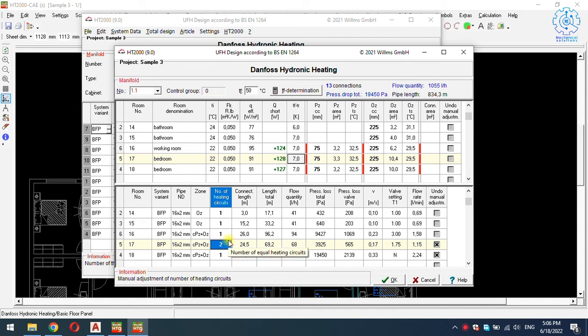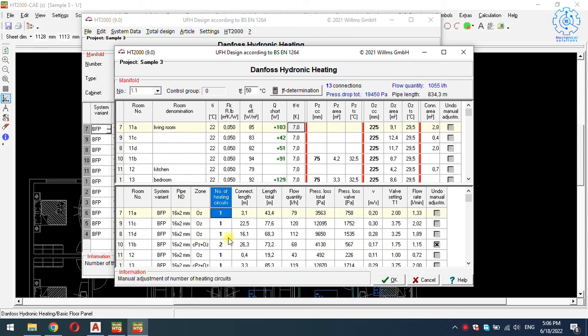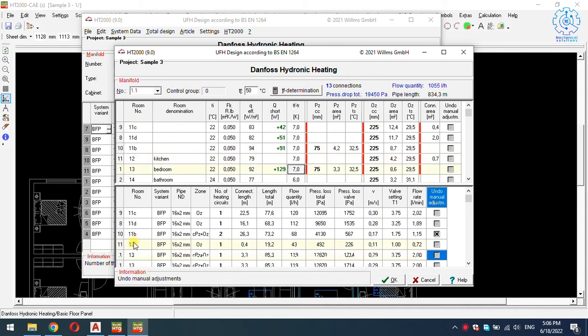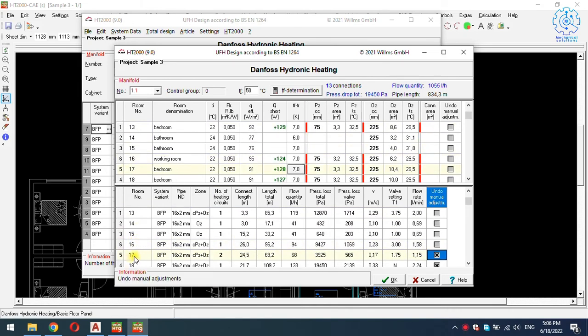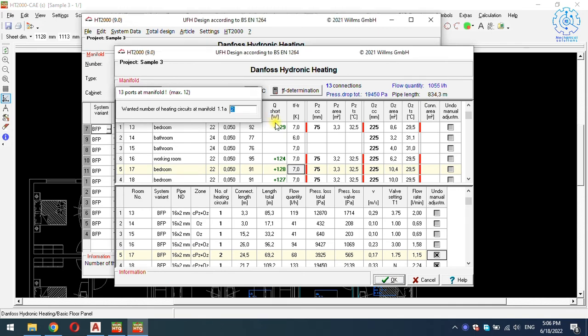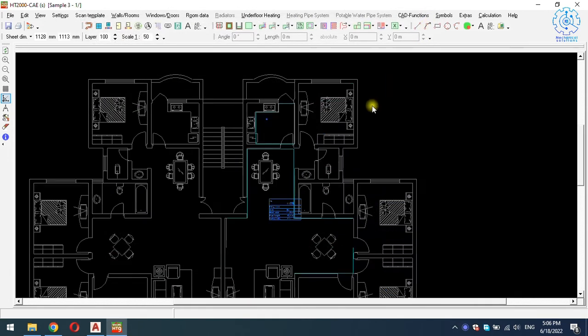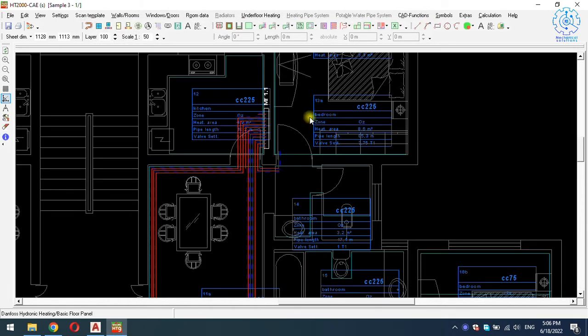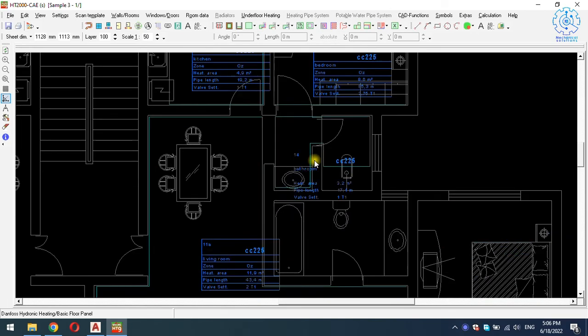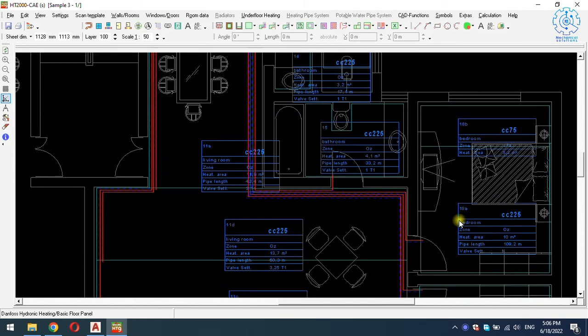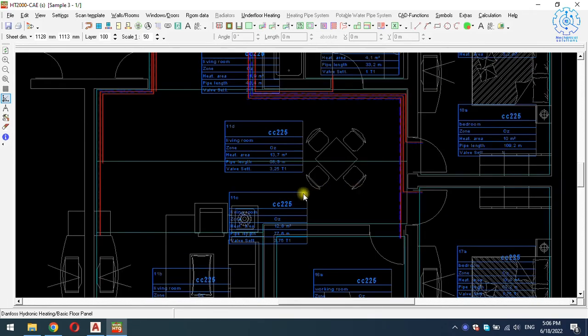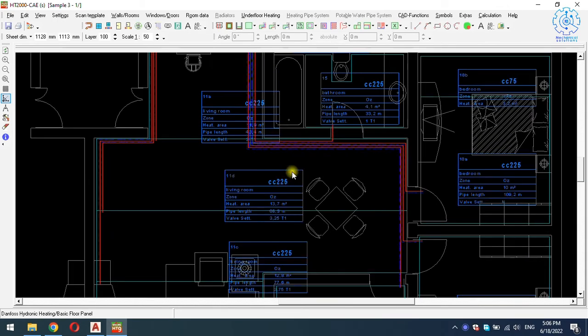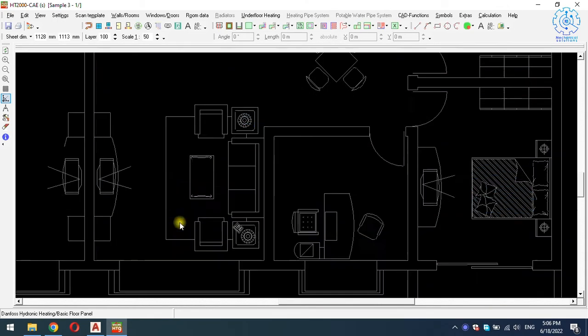To solve this problem, we are going to have two methods, room 11B and room 17. 11B is here.